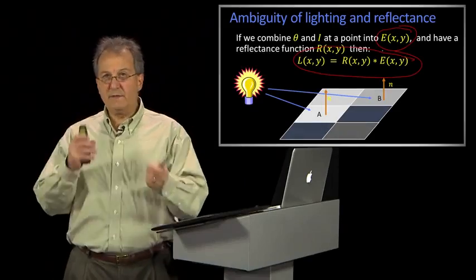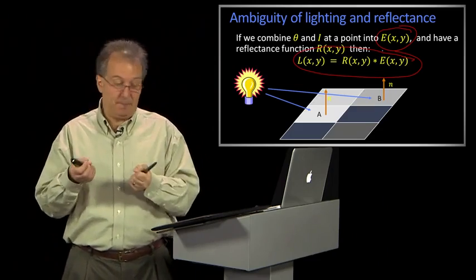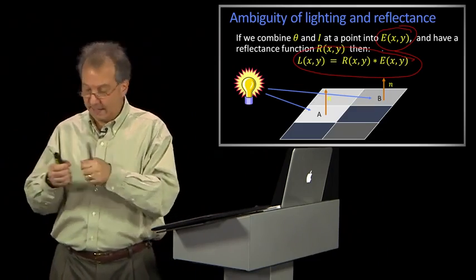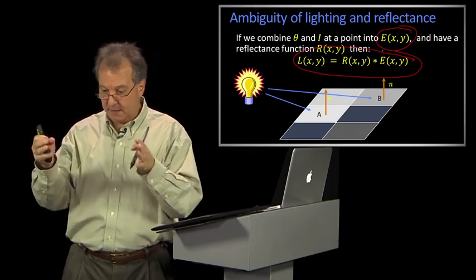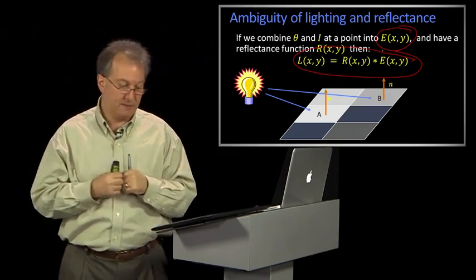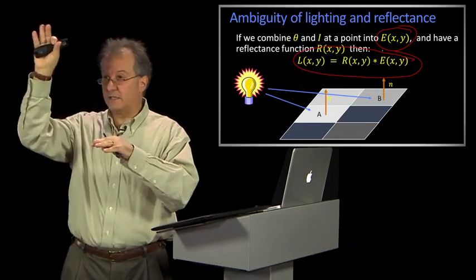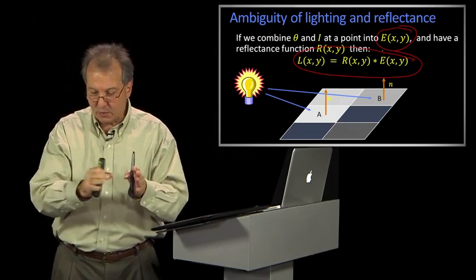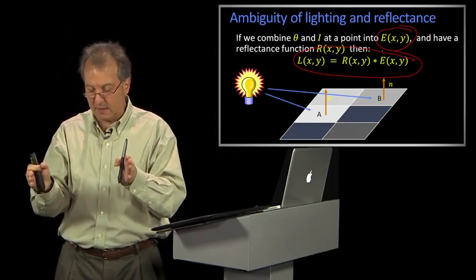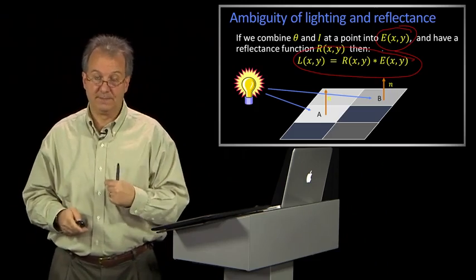So we can think of it this way, right? E is sort of the appearance of a white piece of paper with the given illuminant, right? So if you were reflecting everything everywhere, E would just be what it would look like if I had a white piece of paper. Likewise, R, the reflectance, if I just had a constant white light, all right, we're not worrying about color, but it's constant light, it's sort of the planar patch. That's what the reflectance is. And L is what we see, all right?